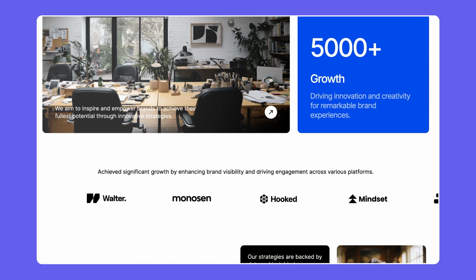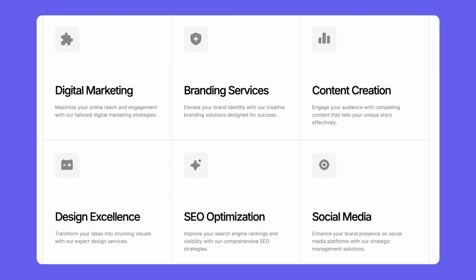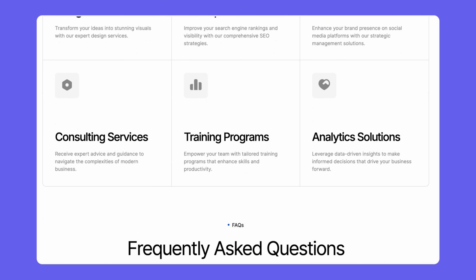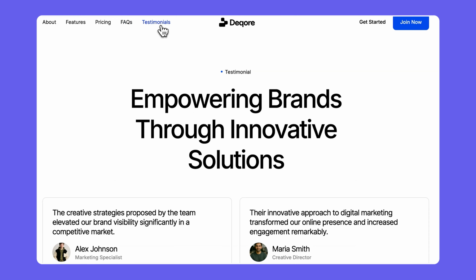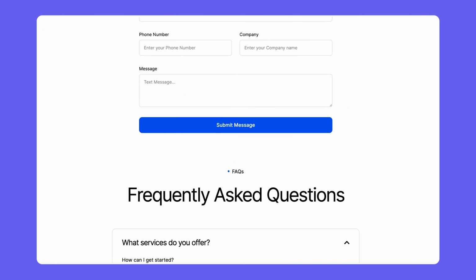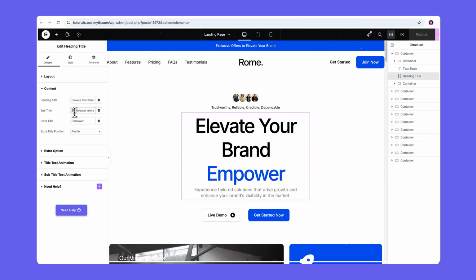As you can see on your screen, this is a complete agency website. Clean, lightweight, and properly structured. Here, you're not just getting a good-looking design. You're getting the right layout that helps visitors understand what you do, trust you faster, and take action. Now, I'm going to show you exactly how to build this and then customize it for your own agency step by step.